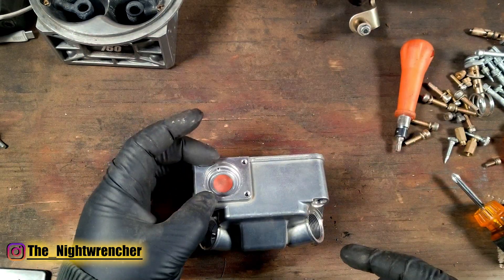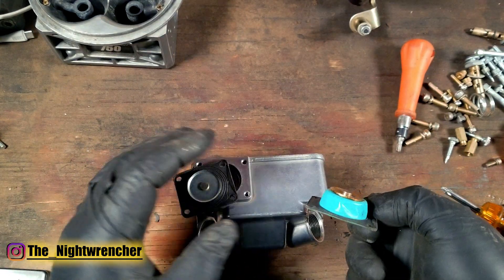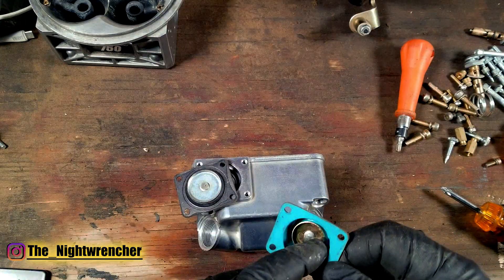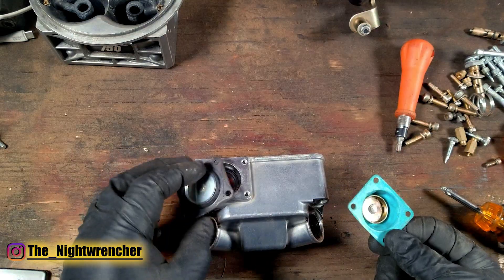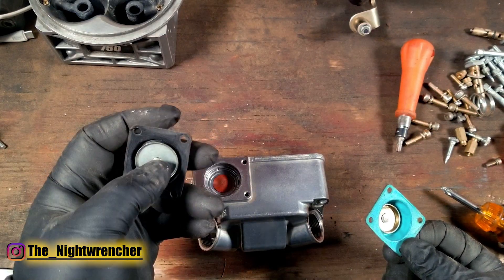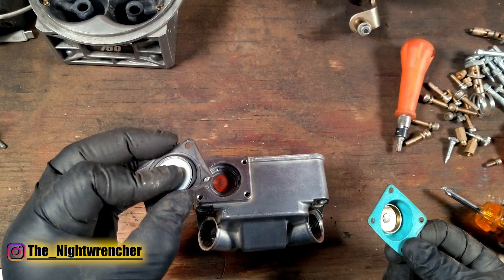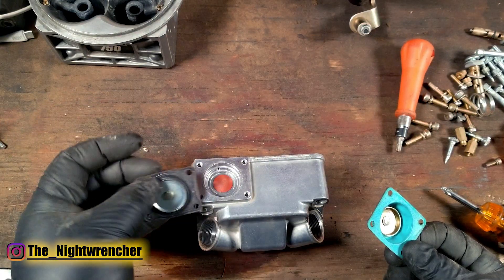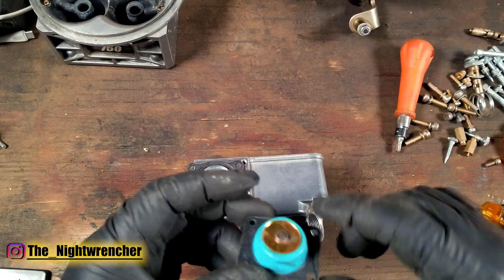When we talk about the accelerator pump diaphragm itself — this is a gasoline one, and this one is suited for alcohol or E85. You'll notice the color is different because instead of rubber it uses a different material. If you remember that green is E85-safe, you should be good to go. If you have the black ones, they will hold up but not for very long. Eventually they'll start to seize up, get stiff, and might start cracking. In a pinch, use them if that's all you have, but eventually you'll need to upgrade to the 30cc green ones — or in my case I went big and went 50cc.